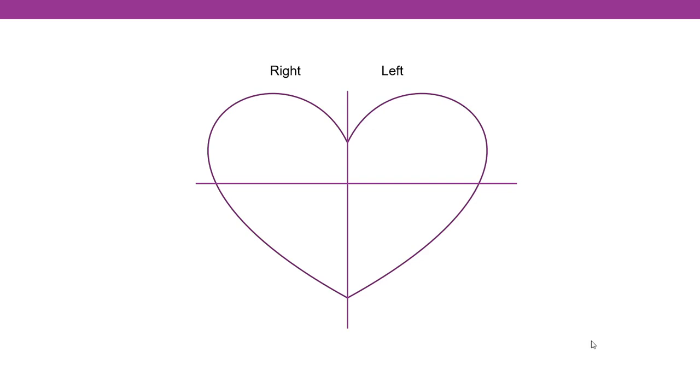So what you need to do is get a blank sheet of paper and draw a Valentine heart like you see on your screen, and then quarter it, so divide it left and right and top to bottom. And then label it as you see on the screen, right and left, because this is a patient's heart. So if you took this piece of paper that you're drawing on and hold it up to your chest, flip it over, that puts this right side where the right atrium is of a patient, okay? So it's always helpful to do right and left. So this is right atrium, right ventricle, left atrium, left ventricle.